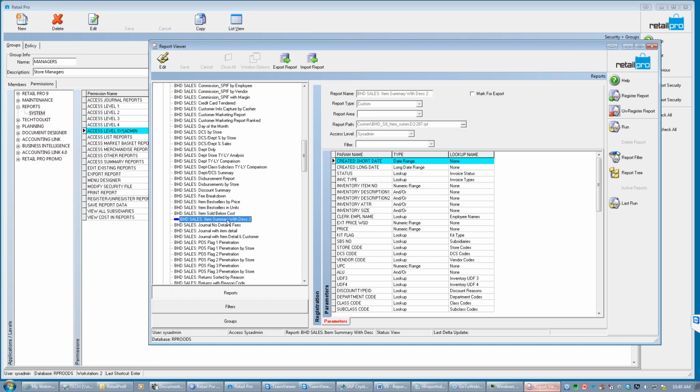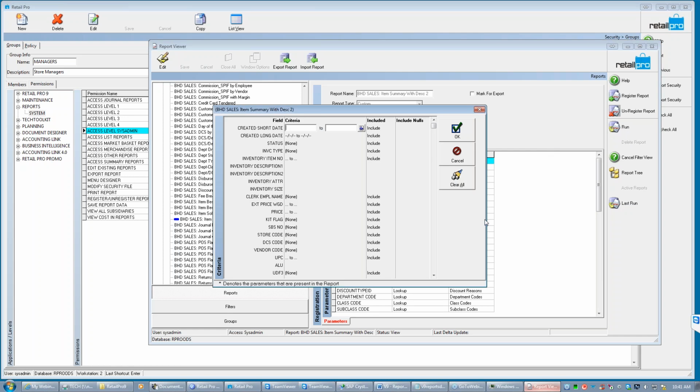With this one, we happen to resort it and put some subtotals on it and do some other things like that. And for the majority of our clients, this is more usable, okay, than the item summary that comes from Retail Pro. We don't throw away the one that comes from Retail Pro, but we enhance it and we put it up in the custom directory.